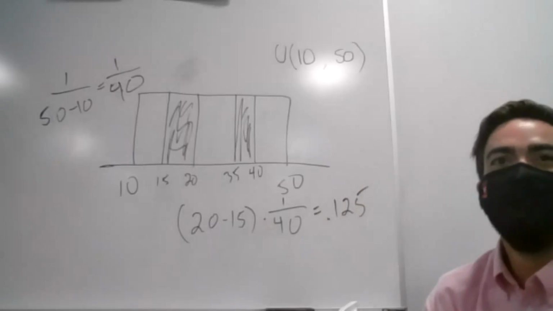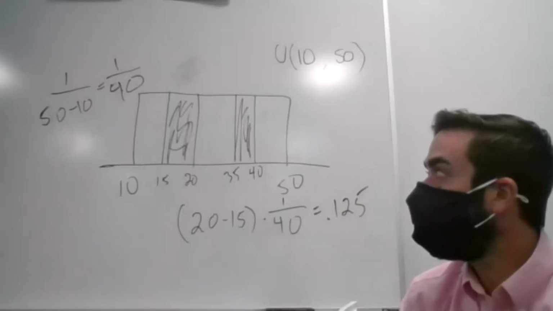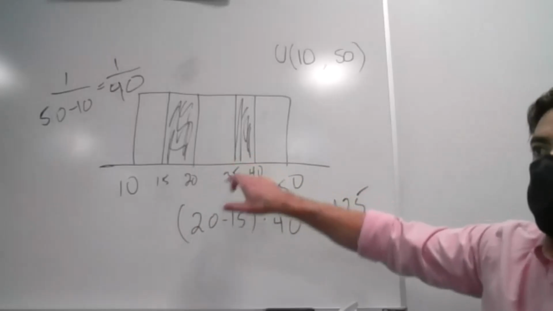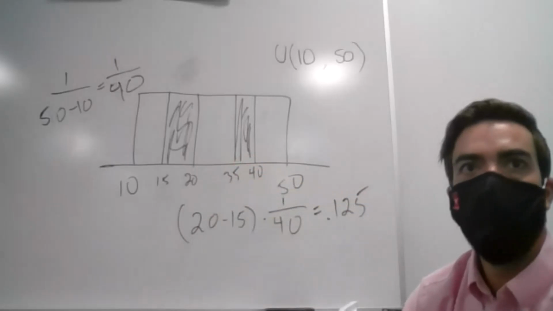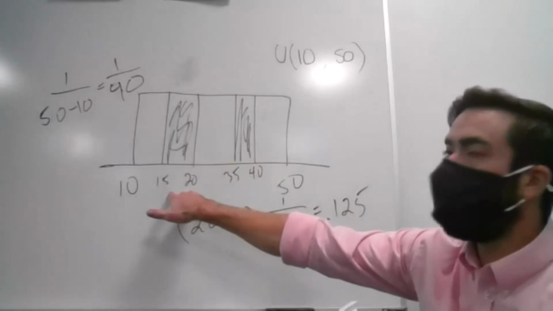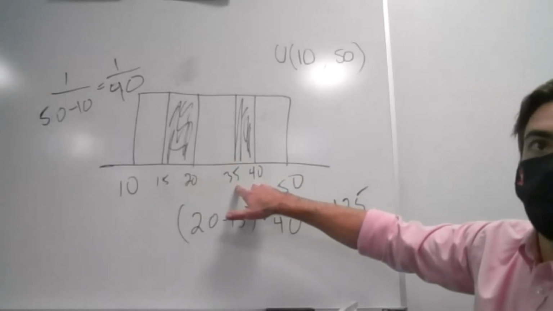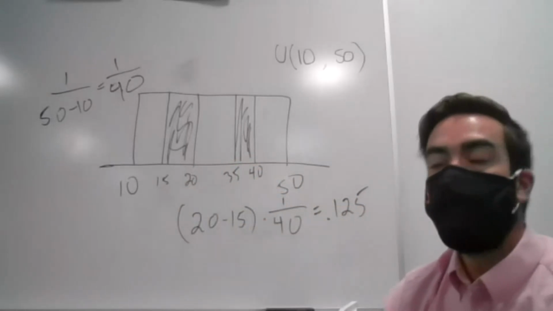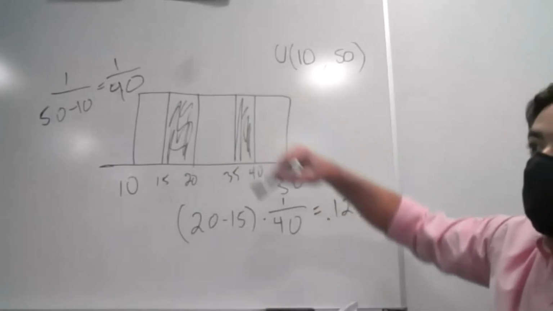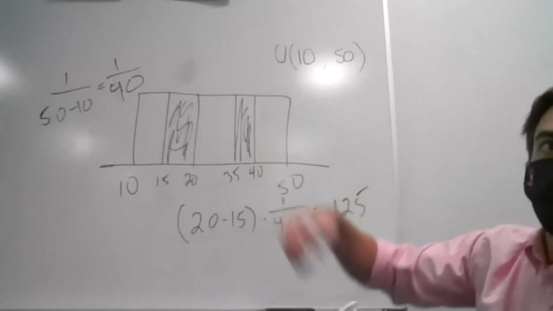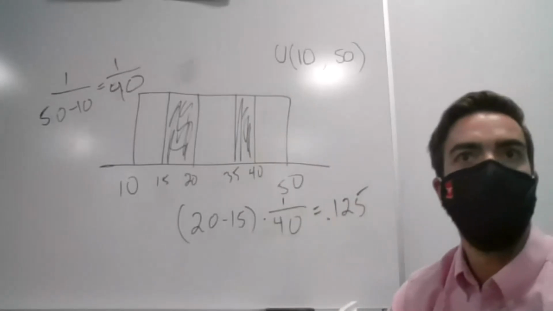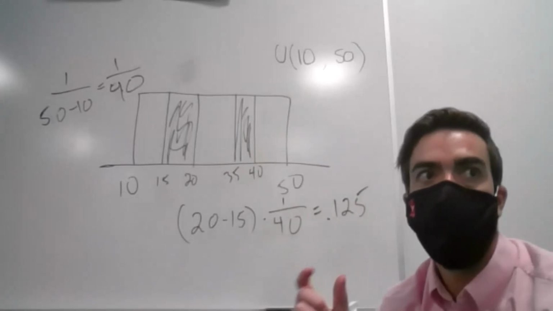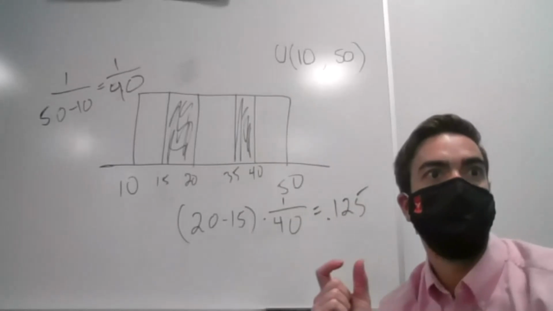Hopefully. So 0.125. Without doing any of the math, what do I know the area of that is going to be? It's the same. Why? The length of my interval is the same: 15 to 20 is 5, and 35 to 40 is 5. So if I want the probability of being in either one of these ranges, it's 0.25 plus 0.25. You don't have to just find the area of one interval. You could be asked to find the probability that I'm in either one of these intervals.